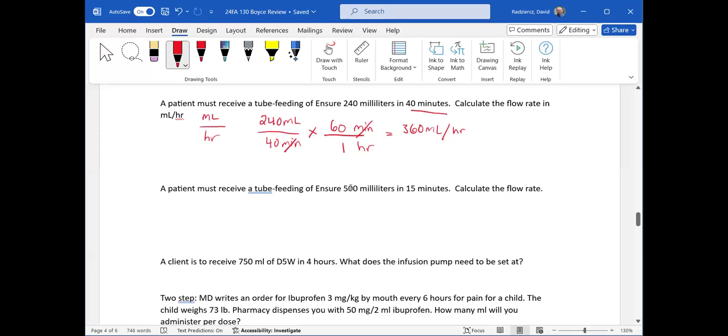Alternatively, let's look at this one where we have 15 minutes. So that 15 minutes is a quarter of an hour, right? So you could do it that way, where you have a solid number, but again, you're working with decimals. And if you're like me, you don't really like to multiply and divide by decimals if you don't have to. But if you are sitting there going, well, I know it's 0.25 of an hour or 1/4 of an hour, you'll still get the same answer as if I had set it up this way.